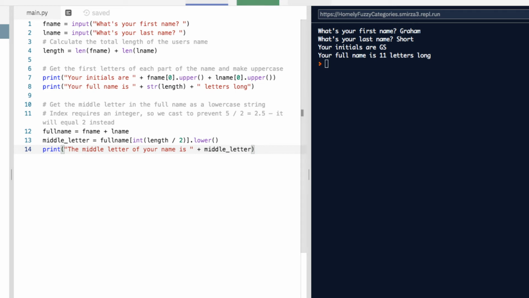So let's run it again. So we put in full name. And the middle letter of the full name, so if we put the whole name together, the middle letter is going to be C.